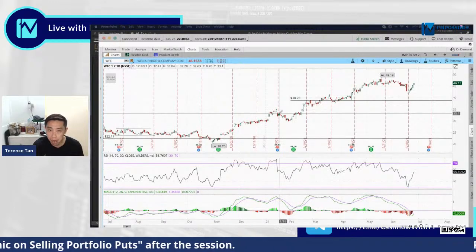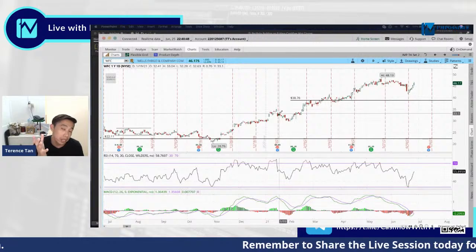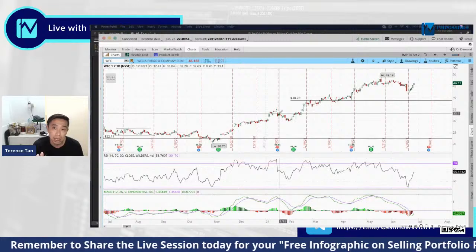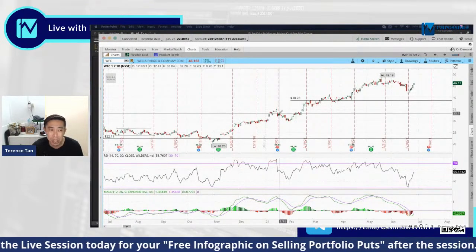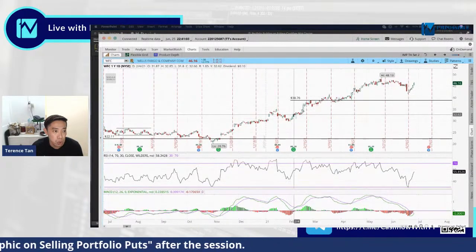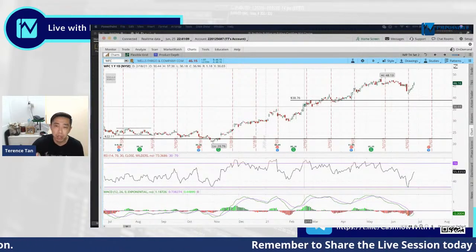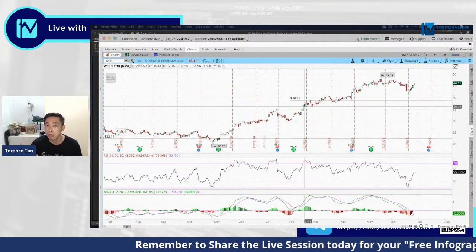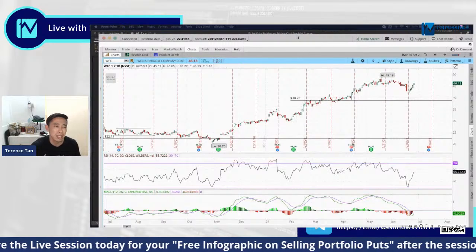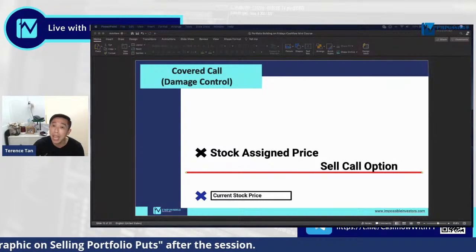I paid 34 for the stock, and right now, if I sell the 33 call option, I may have to sell my stock at $33. So I will lose $1. Am I willing to take the chance of losing $1? If you say, yes, Terence, I think the resistance will hold, then by all means go ahead. Because when the stock rebounded, it still took almost 2 weeks for it to finally break out. So if your option expires in 2 weeks, your option will have already expired before the stock actually broke out. So you still have made the extra premiums. So the risk is basically the fact that you may end up losing that stock at that price.